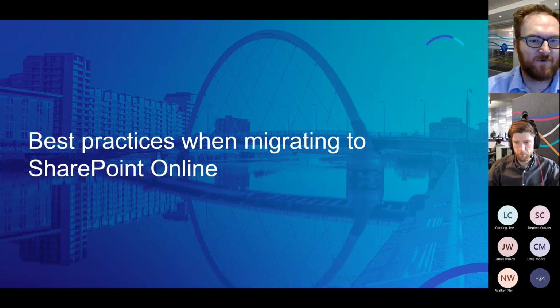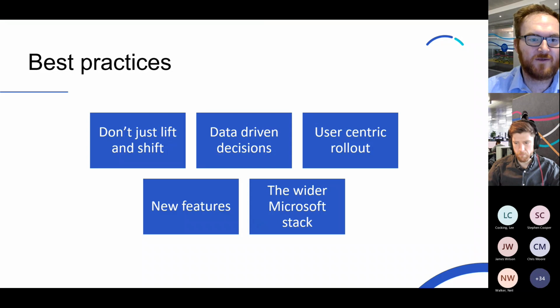So, best practices when migrating to SharePoint Online. So here's a couple. Don't lift and shift. I think we alluded to that earlier, but make sure that you're spending time getting the SharePoint Online environment ready to be used successfully. It might not be at its full capacity. There might be extra tools you want to use, but you don't want the end user on day one to go, oh, these 365 tools are a load of rubbish because I can't do anything that I used to be able to do. So a bit of finessing to make sure that it's a good, if slightly bare bones, environment when you start is really important.